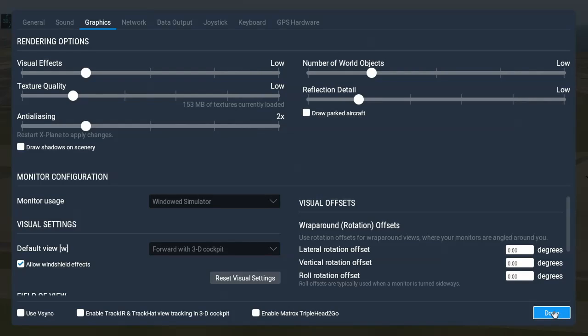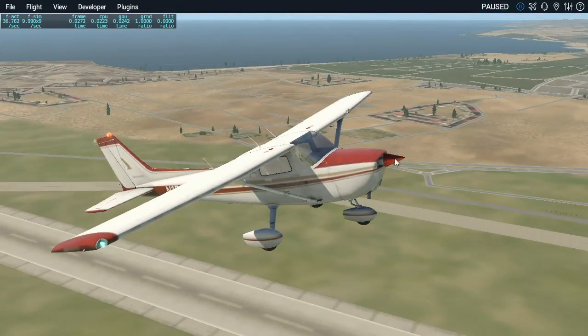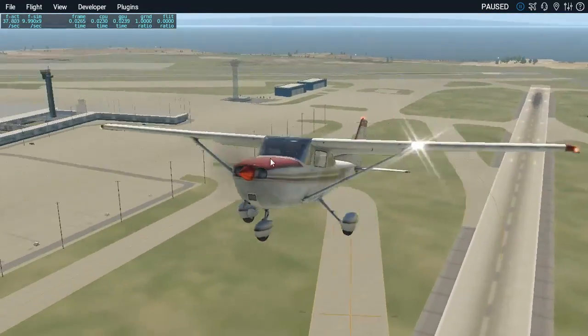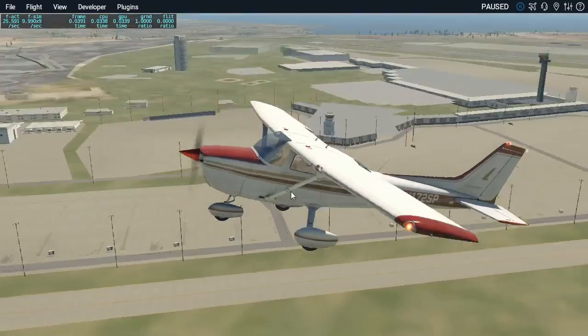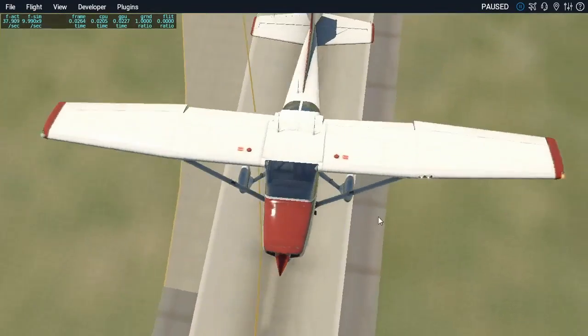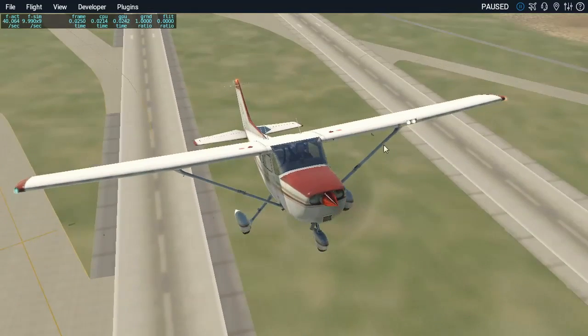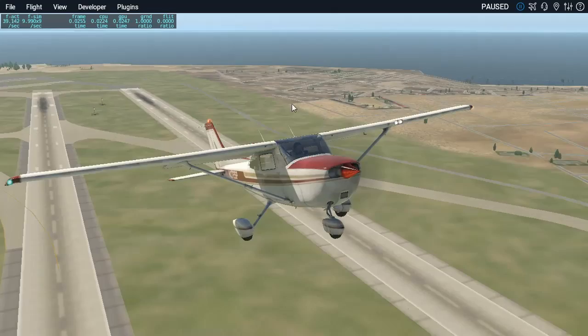Alright guys, we are back in the simulator with low quality, and as you can see, some buildings are appearing on the ground and some hangars at the airport, but the texture quality on the runway and the grass is still very low.